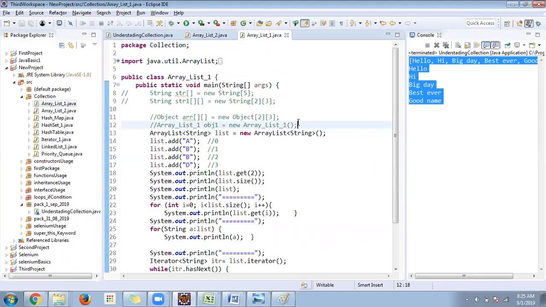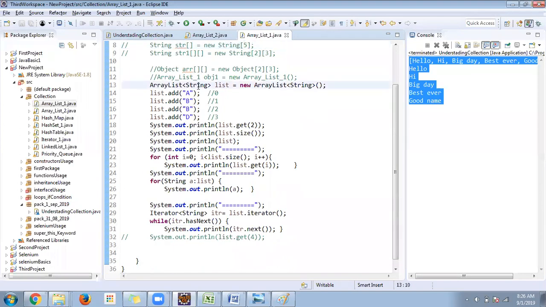So the top level normal arrays, how to use everything we have just mentioned over there. That's it. And for a normal array we will be giving String str = new String, that means 5 memory locations will be created during the execution time. Can I reduce or increase? No, that is not possible. And why we will use a collection array also, a real-time example I'll tell you, so that will be helpful for you to understand.